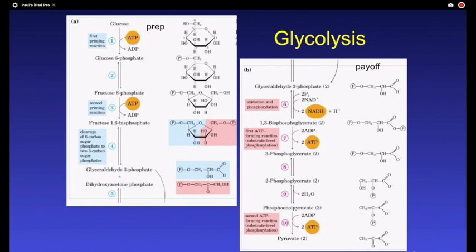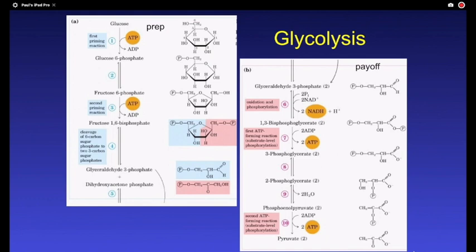Now, glycolysis is 10 reactions. They're usually defined into the first 5 and the last 5. The first 5 are really called the prep stage. The last 5 is the payoff stage, in which what we're really wanting to do is make energy, and a lot of people think energy is only ATP. So the first thing that we do to make energy is what? We use energy. And then the third step, we use more energy. If you need energy, why are you using it to get it? Well, you know the old saying, to make money you have to spend money. That's right. And so we are going to have to spend a little money to make a little money.